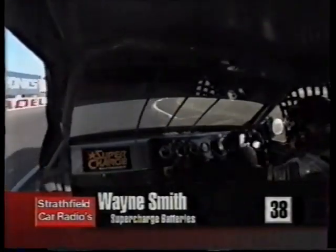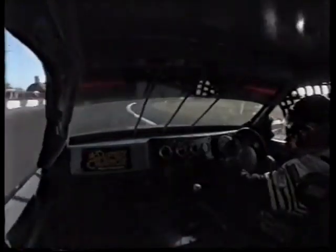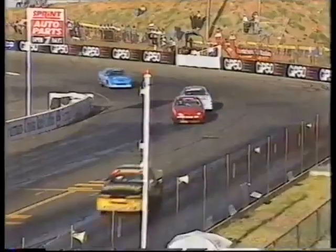Well, that's what it's all about, George. But of course, both races have equal points up for grabs. They are 2 separate rounds as we ride with Wayne Smith. Yeah, that makes the guys think pretty hard. They've got to be fairly careful on here, because if they do make a mistake during the first race and take themselves out, then all the other drivers have an opportunity to get so many more points in such a short space of time.